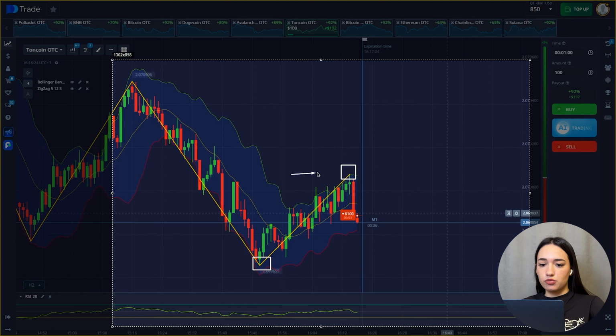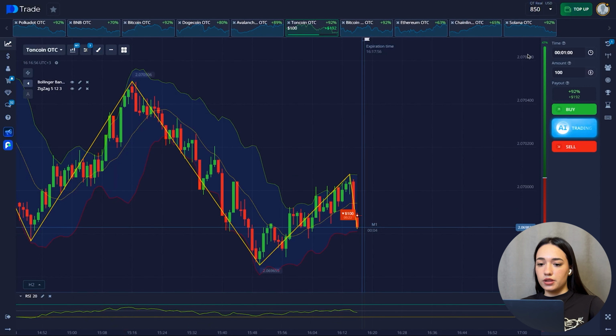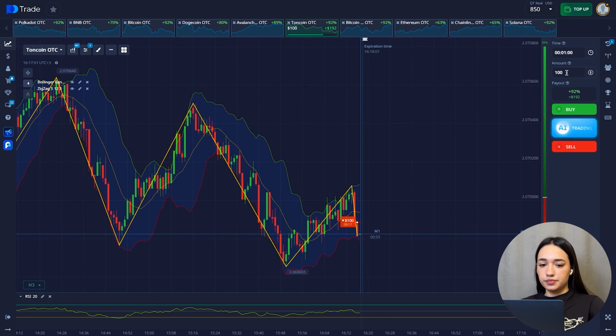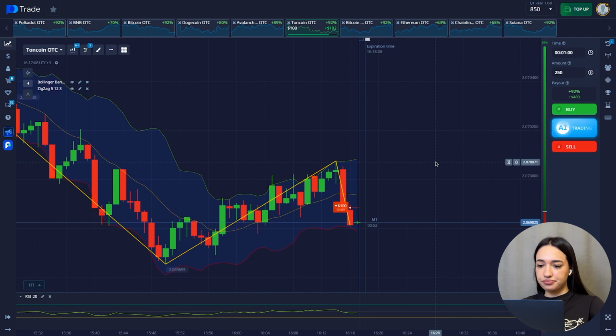So we highlight the working area, and now we have a downtrend. There is a pullback in the price dynamics, and finally a local high has formed, which ZigZag showed us, and there was a touch of the upper Bollinger Band, and then a crossing of the moving average of that same indicator, and the RSI crossed to the midpoint, the mark of 50 from top to bottom, which is our signal. And the next trade will open for 250 in case the first position fails.